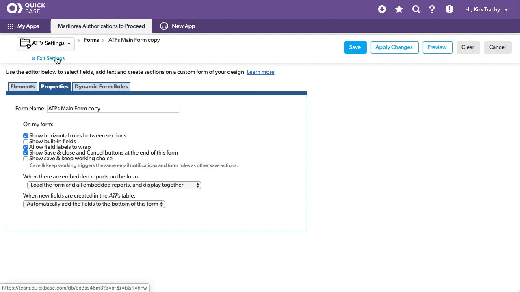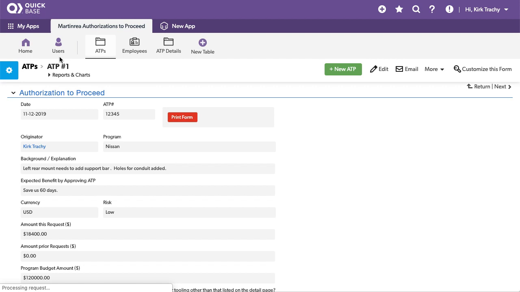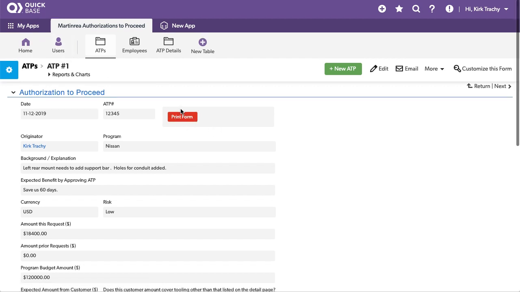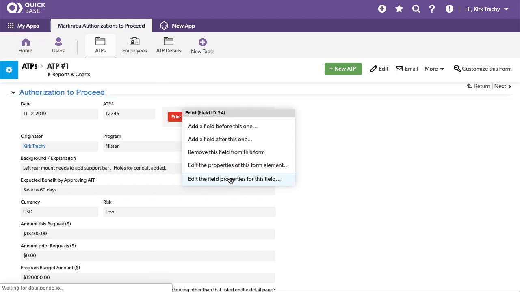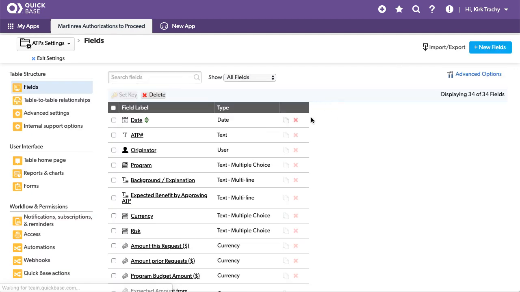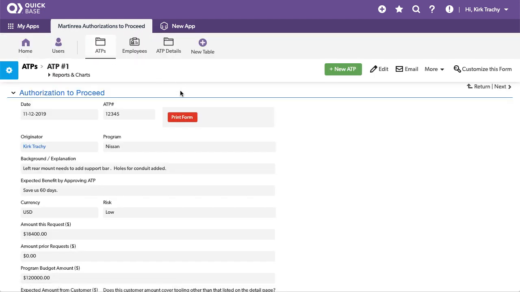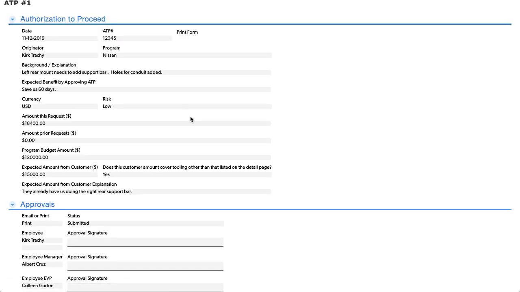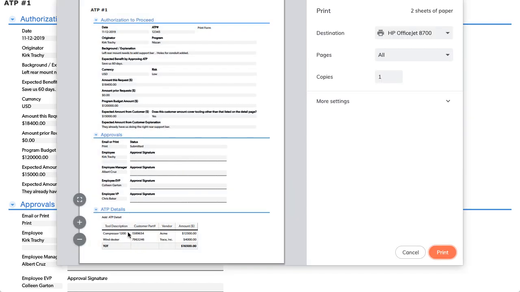So what we do then is let's exit out of here, and we'll put an alternative print button in here, and I'm going to edit this. And really what this does is just calls on the exact same thing our printer does to print, but I'm qualifying it and saying, well, use dfid 10 instead of the default. And in doing that, that button allows you to invoke an alternative form, and now when I click, it's going to open up the print, and you can see the print preview includes this because the scroll and load is shut off for that particular version.